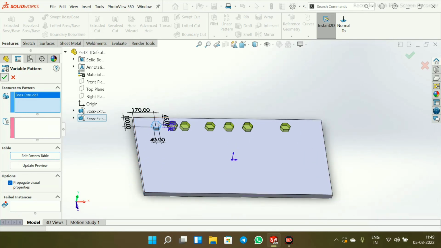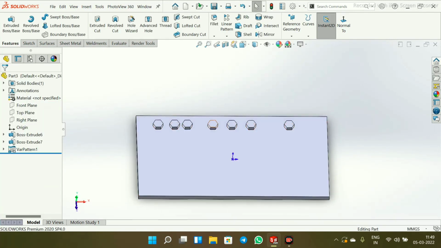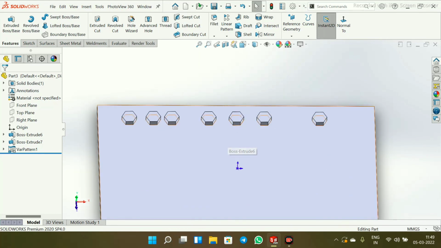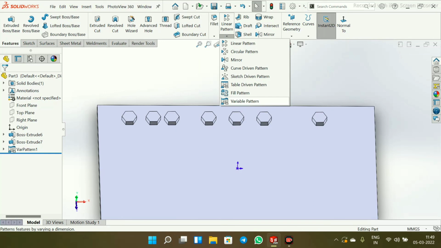Now click on OK. So like this way we have done the patterns here. I hope you got all the patterns in Solidworks.